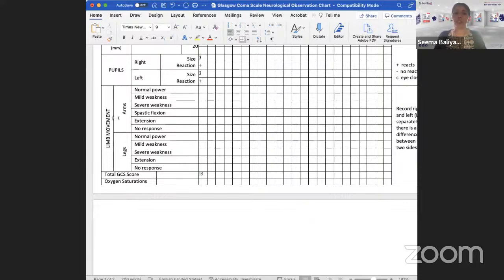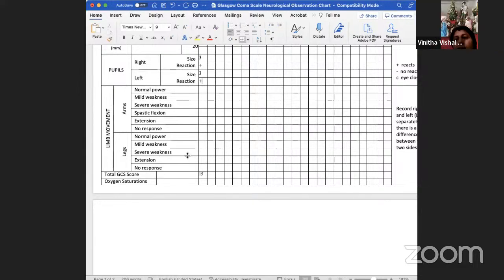And then we come to your power. Now, in order to check the powers, all I will need to do is ask the patient to put their arms forward and I will try and push them down. You will ask the patient to resist when I push down. If you are putting pressure down and the patient is able to resist, that means they have good strength. If they are not able to resist, it is weak. And you will do the same thing with the legs as well.